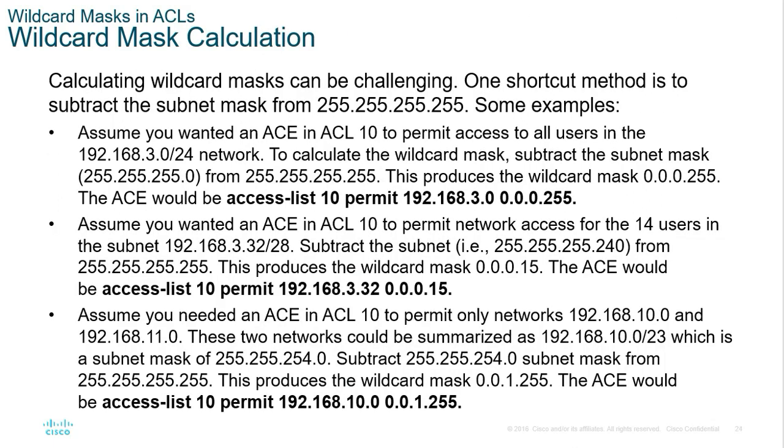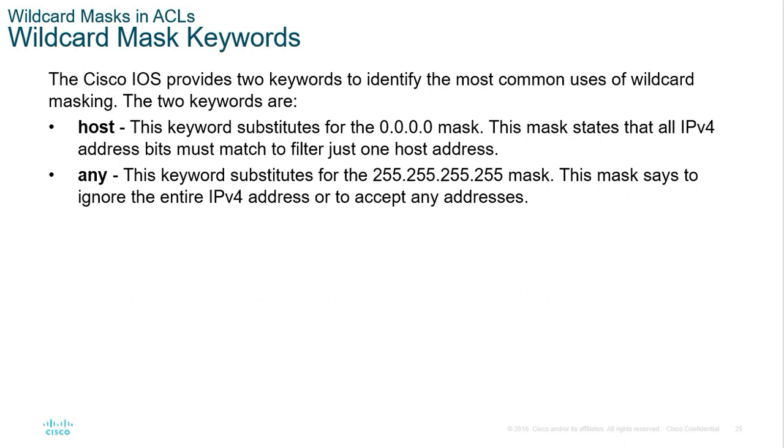So, here is a tip when you want to calculate the wildcard mask. One is to use the subnet mask and then kita subtractkan daripada nilai all 255. So ada juga shortcut untuk kita gantikan perkataan dalam kita punya statement. So instead of using the wildcard mask 0.0.0.0 untuk match the whole IP address, kita gunakan keyword host. Untuk matchkan any ataupun 255 wildcard mask, maksudnya don't care for all 32 bits, kita gunalah keyword any.